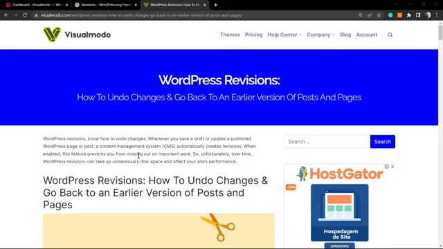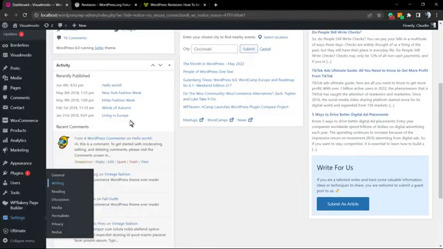Luckily for us, WordPress autosaves versions of your previous posts, okay? It creates an older version of the content, and you can go back to this version according to the settings of your WordPress installation. By default, you can go back to an earlier version of your posts without much work, okay? It's quite simple. So let's go to the point.